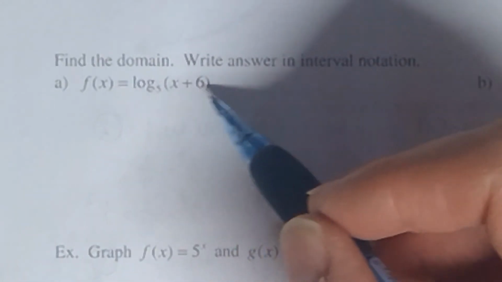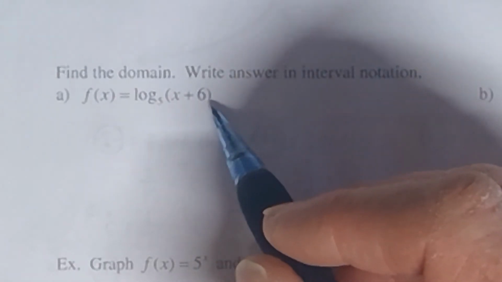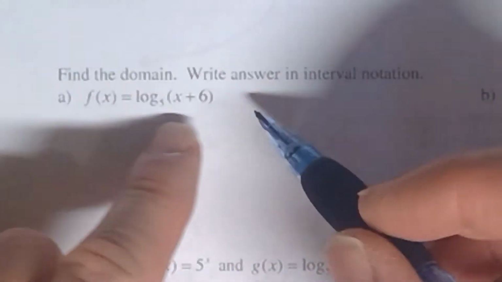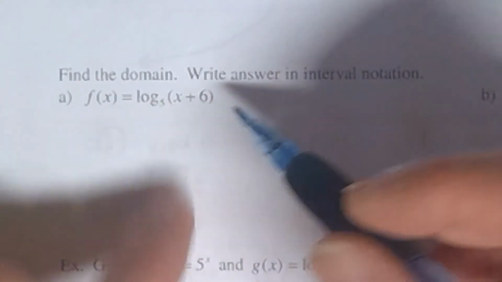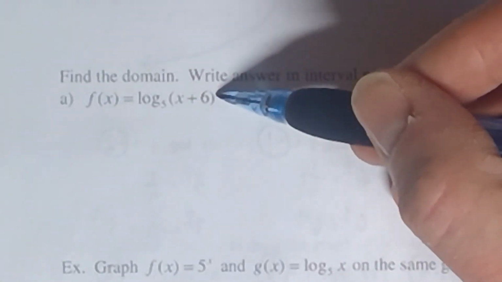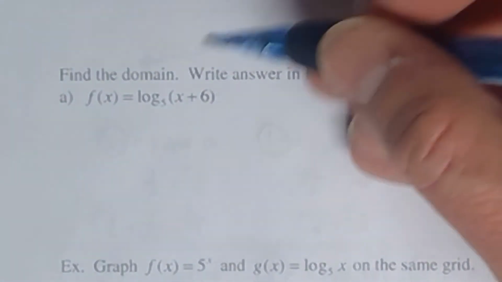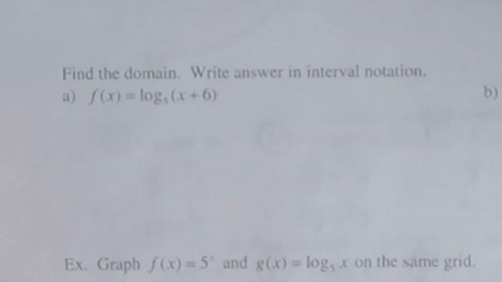Well, as it turns out, when you have f of x equal to a logarithmic function, and I'll talk about this more in the next section, but just before we get into domain, when you have a bracket next to your base right there, that entire bracket is your product term. Not just the x, but the entire thing. If the bracket was not there, then just the x would be your product term. But with the bracket, it's the entire thing, x plus 6.